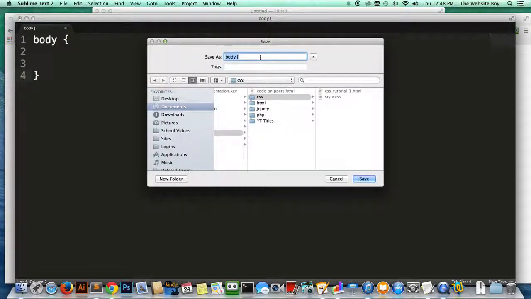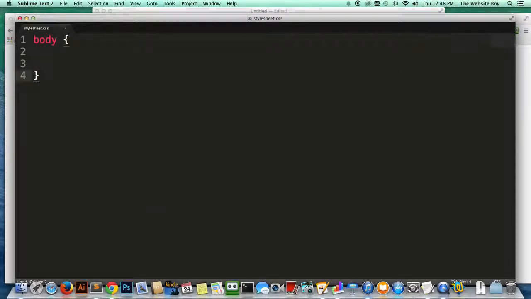Control S or Command S. I'm going to save it in this folder called CSS. I'm going to name this file stylesheet.css. Now, as you can see, my editor changed the color of this word body, this element, to red because it detected that it's CSS now because I put that extension there. Let me make it bigger so you can see it.